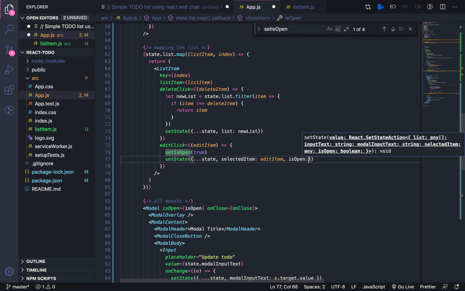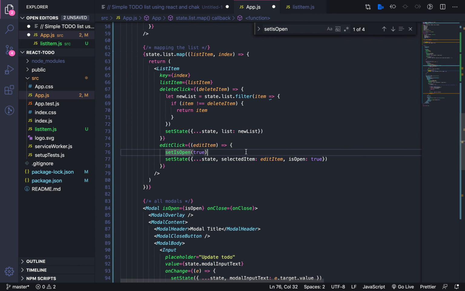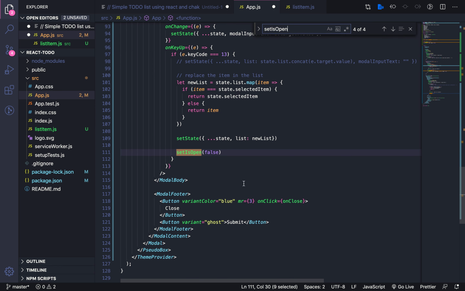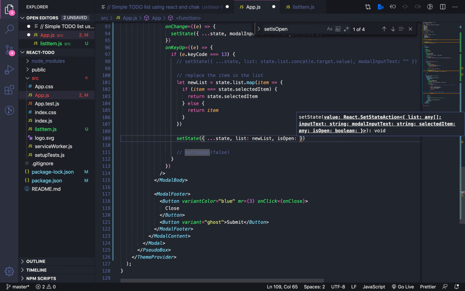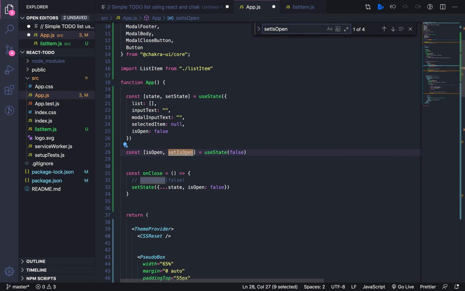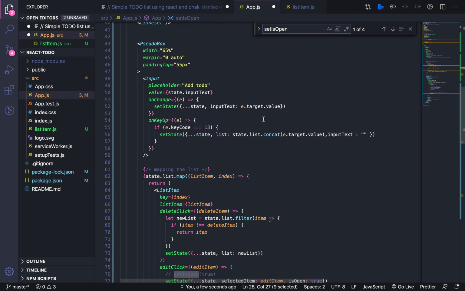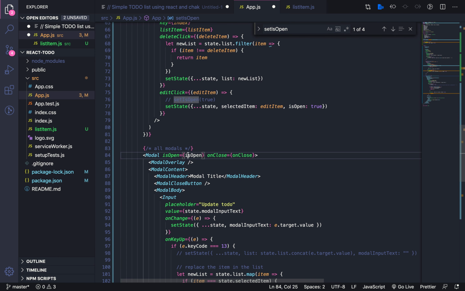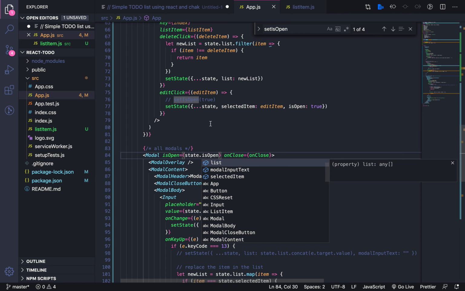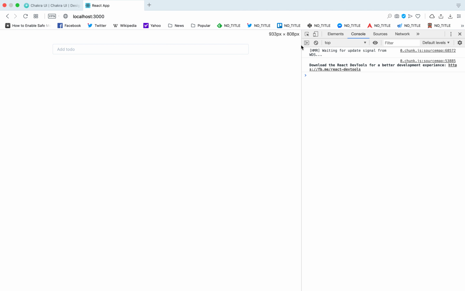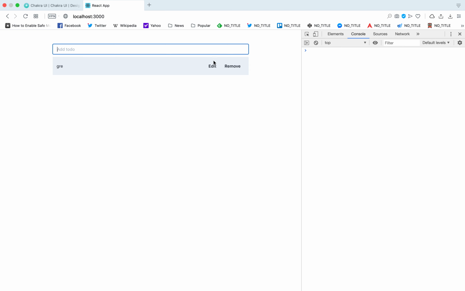This open will be true. This open will be false. Okay, and then I think I need to update over here. This will be state.isOpen. Now let's see if it's working.